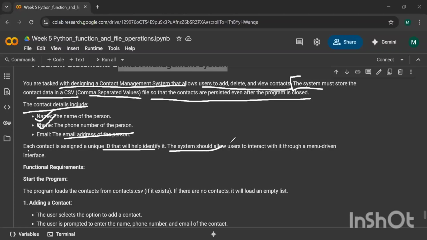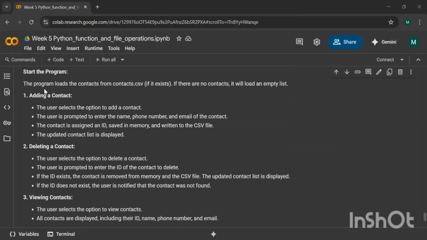The system should allow the users to interact with it through a menu-driven interface. So, in the functional requirements, you have to start the program. The program loads the contacts from the contacts.csv if it exists. If there are no contacts, it will load an empty list.